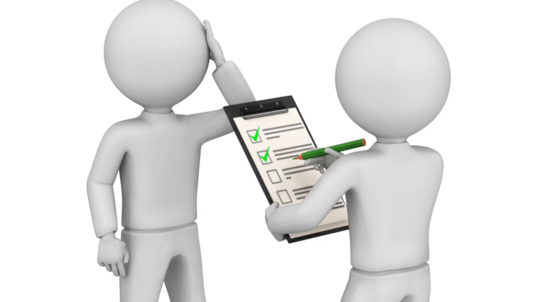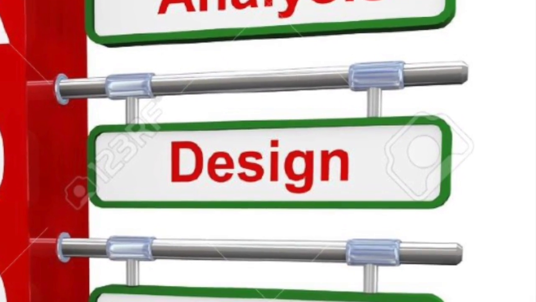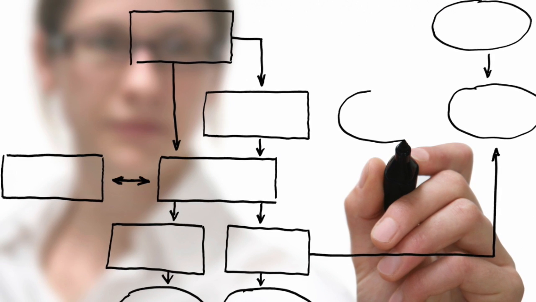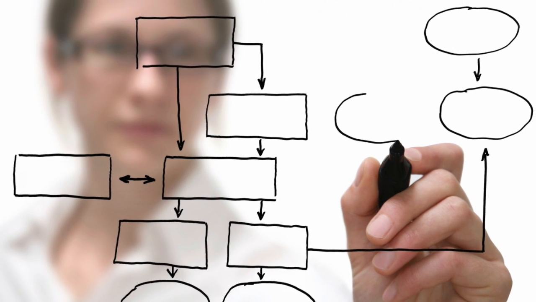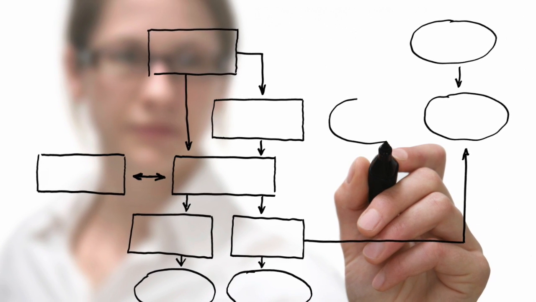The second stage of ADDIE is design. This is where the actual layout of the course begins to take shape in a logical, systematic way. A set of rules should be followed with each element of design under consideration. Here, three main goals are accomplished. A format for the course is decided upon.